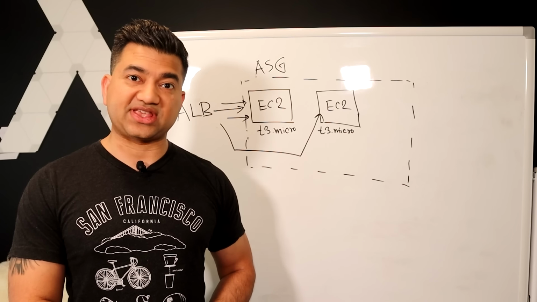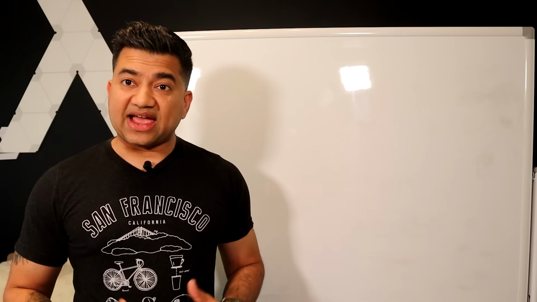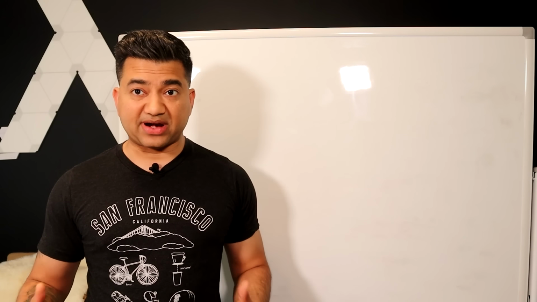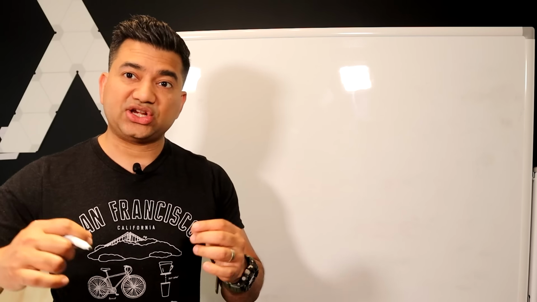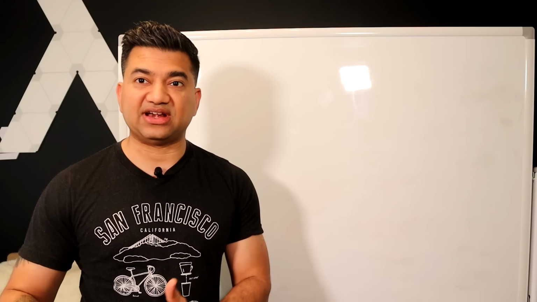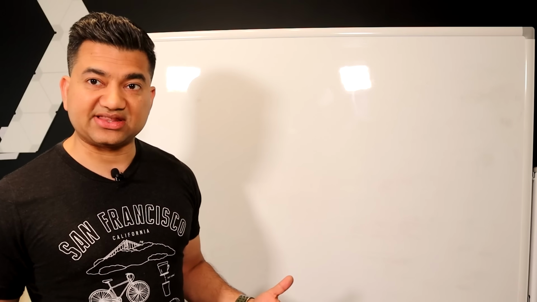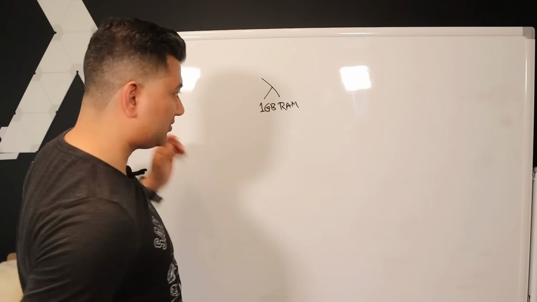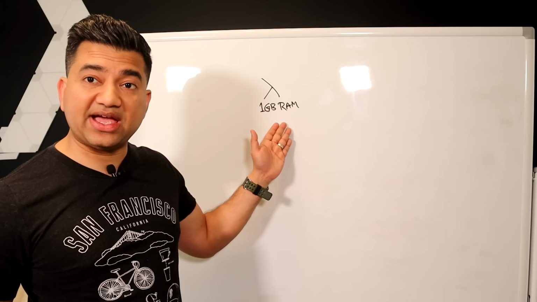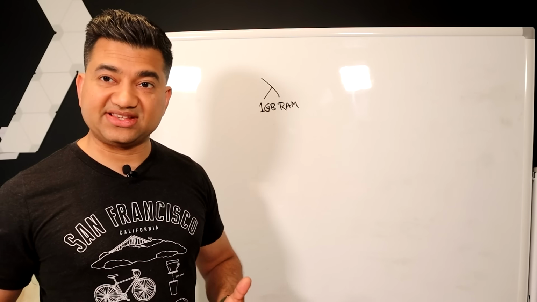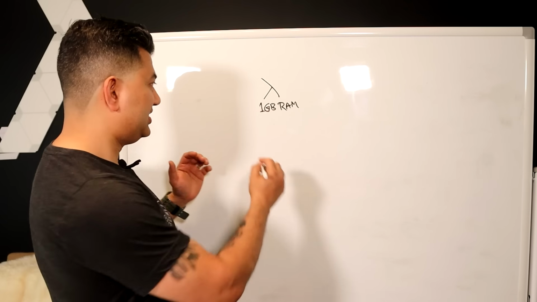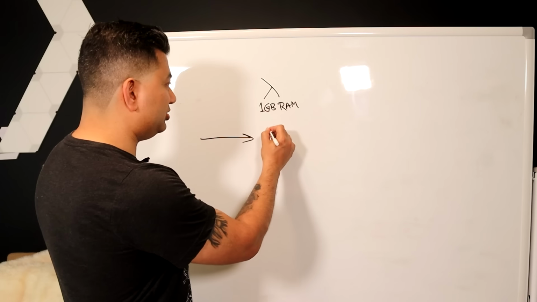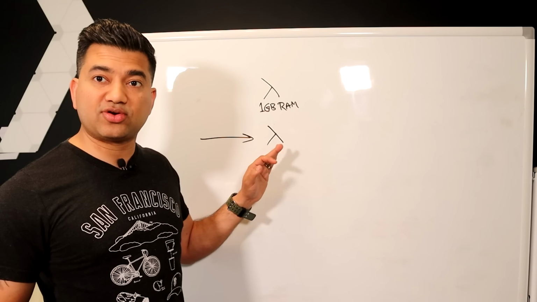Now let's go to scaling of Lambdas. Lambda can only scale horizontally, and Lambda scaling is pretty straightforward. For each traffic, a new instance of your Lambda spins up. So let's say you created this Lambda function, and this Lambda has 1 gigabyte of RAM. Now let's say this Lambda gets invoked for the first time. So traffic comes in, shown by this arrow. Then there will be a running version of the Lambda you created.